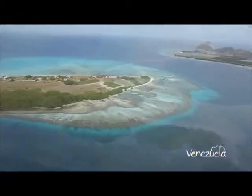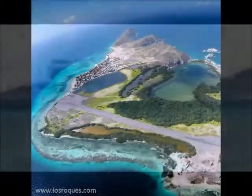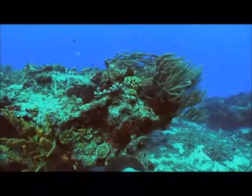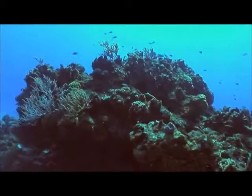Los Roques is primarily composed of coral reefs, and its geographical location makes it a special place for their perfect development. The physical location of the atoll gives it high stability due to the fact that it's not located in the hurricane highway path. Its average rainfall is 256 millimeters per year. The average temperature in the archipelago varies from 27 to 34 degrees, and the water temperature is between 25 and 29 degrees.